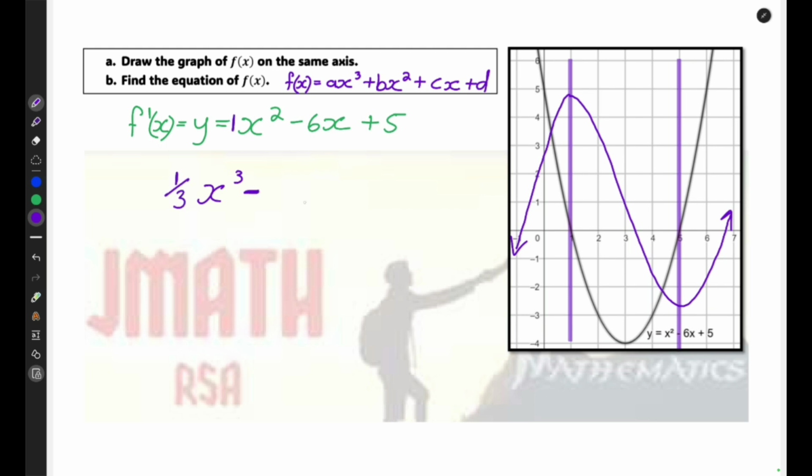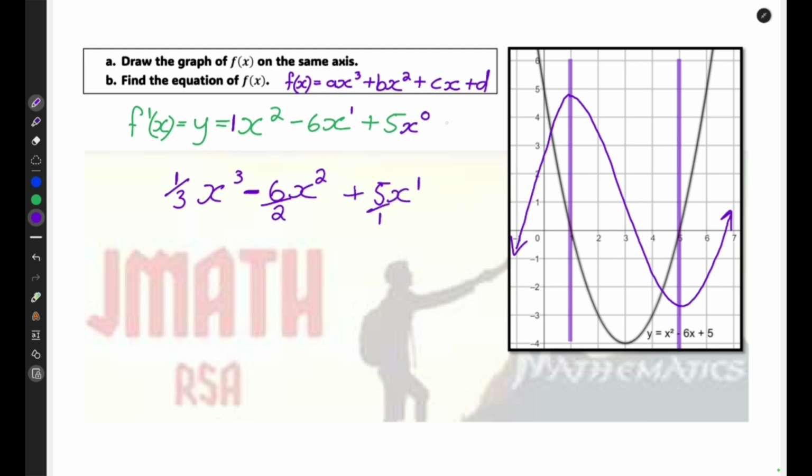The next one, there's a 6 and an x. There was a 1 exponent. I'm going to add 1 to that, so that becomes a 2. And then I'm going to divide the number in front by that 2. With the last one, there was an x to the power 0 there, so I'm going to say this is 5x. I'm going to add 1 to the exponent, and then divide by 1.